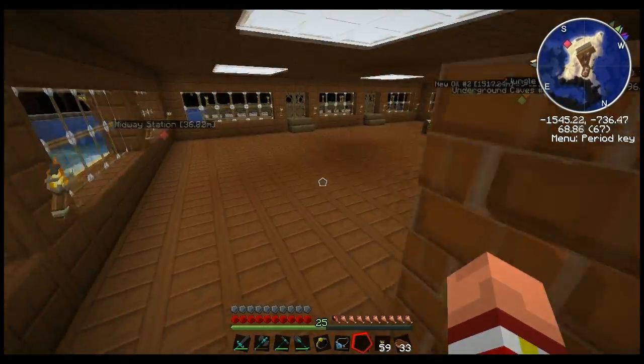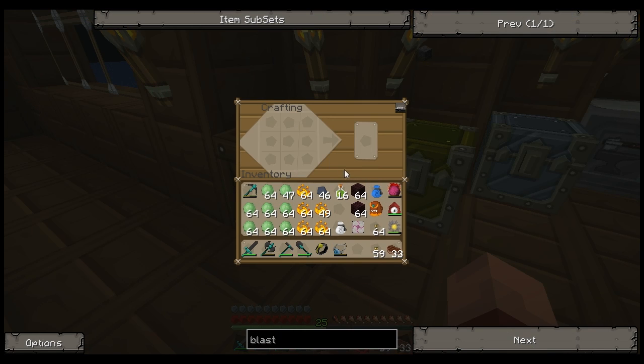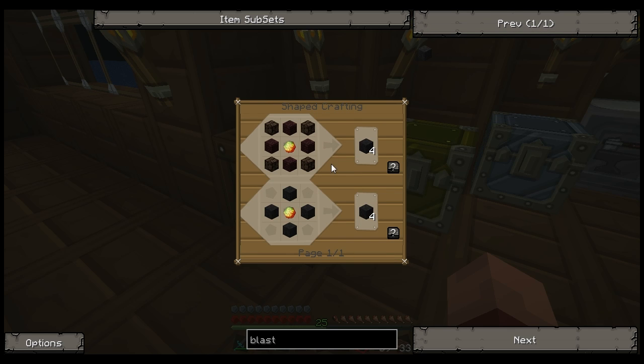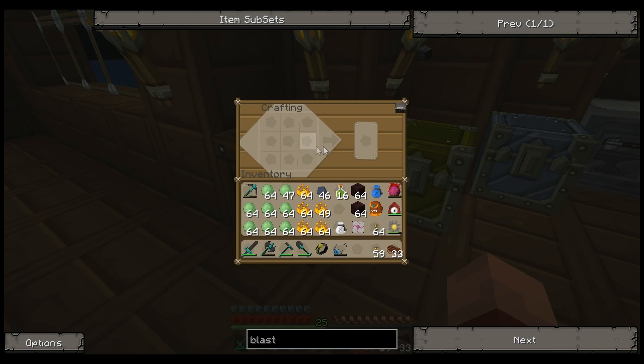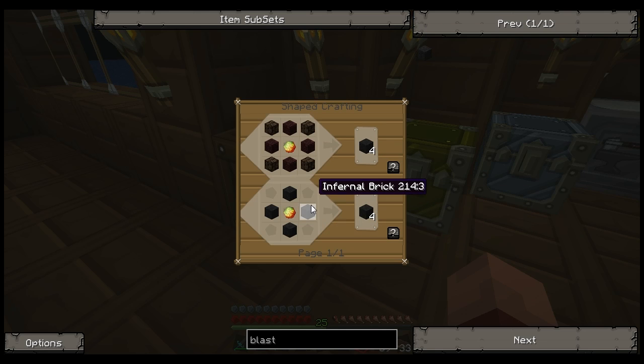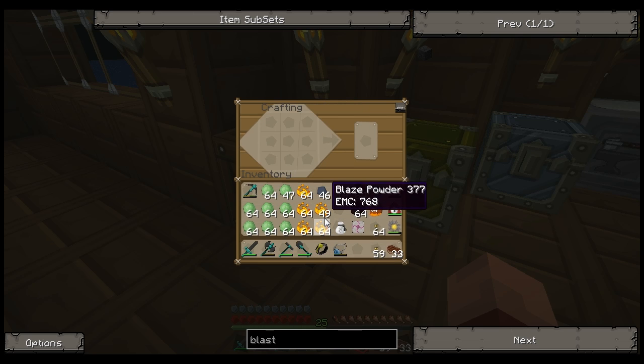Alright, now let's get to building these blast furnaces. Now, blast furnace. Oh yeah, I still have it up here. It's really dark. Blast furnace. It requires soul sand, nether brick, and magma cream. This down here is an alternate recipe of magma cream and infernal brick, which infernal brick is just nether brick and soul sand. And I'm actually kind of curious as to the uses of infernal brick. I guess it's just for decoration.